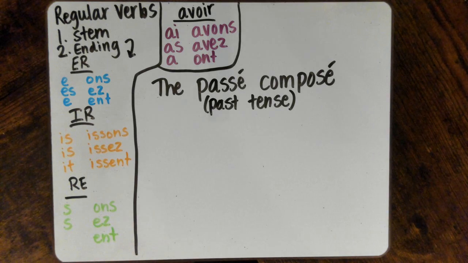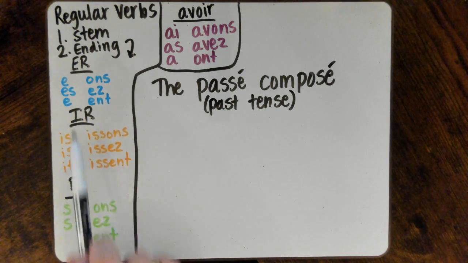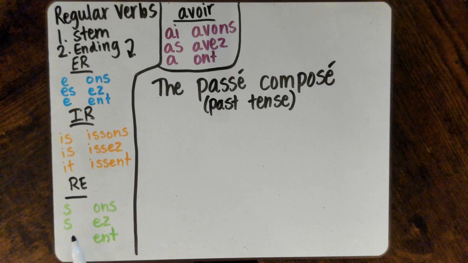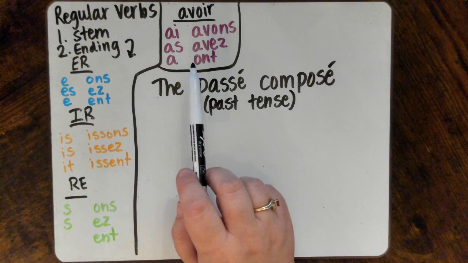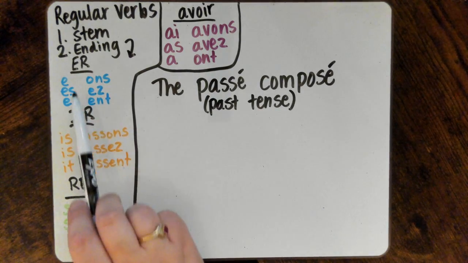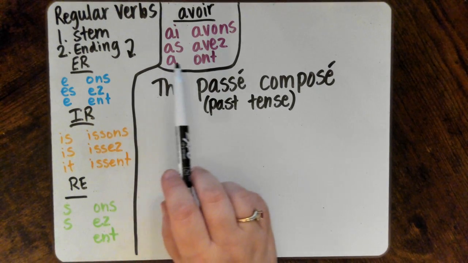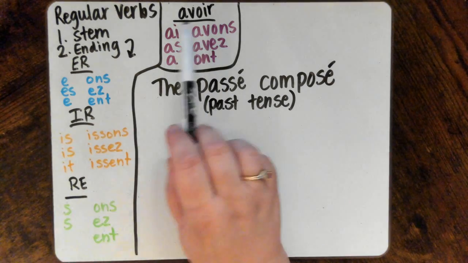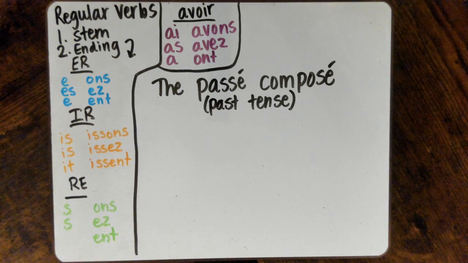Now we're going to try conjugating some verbs in the Passé Composé. The Passé Composé is a different tense from the regular tense. All the stuff that we did over here was all the present tense. So these are present tense irregular verb endings, and this is the present tense of an irregular verb, avoir. But there are a ton more of these for different verbs.